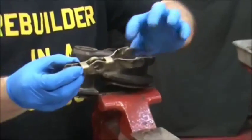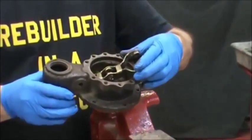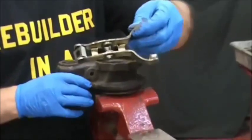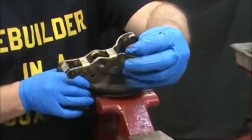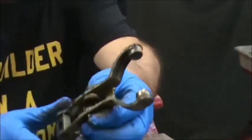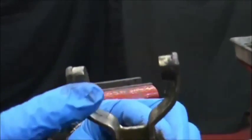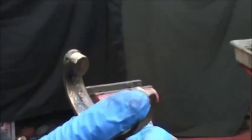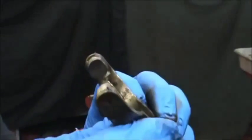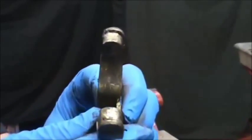I want to point out at this point these cross members — as you're looking down in, they go in the top. You have to remember that if you do change these, there's an upside down — there's no cross member on that side. They go on the top as you're looking down into the housing itself. These have a little bit of wear on them on the very bottom. We don't recommend changing them until it gets a lot worse than that — if they get a fourth of the way, 25% gone, then go ahead and change them, but we usually don't need to mess with those in this condition.